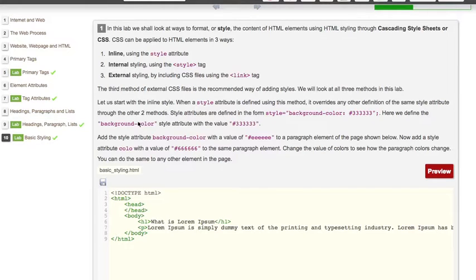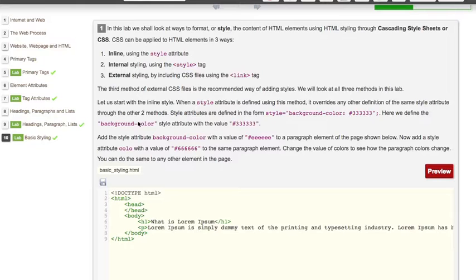Let us move on to the final lab of this module. In this lab, we shall learn about basic styling. So you might ask, why do we need styling? Well, so far we've learned that browsers know exactly what to do with HTML elements, right? For example, if we type in a major heading, we've seen that the browser displays it in big bold fonts. However, what if you want your major heading content to be shown in blue? Well, the browser is not going to do that for you automatically, right? So you need to have a method of overriding what the browser does with the particular element by default.